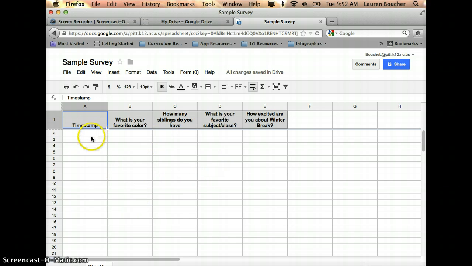It will also show the time that they were submitted, so if it's a quiz and you have set that it must be submitted to you by midnight on a certain day or by 8 o'clock on a certain day, you can check that to make sure that they were turned in on time.